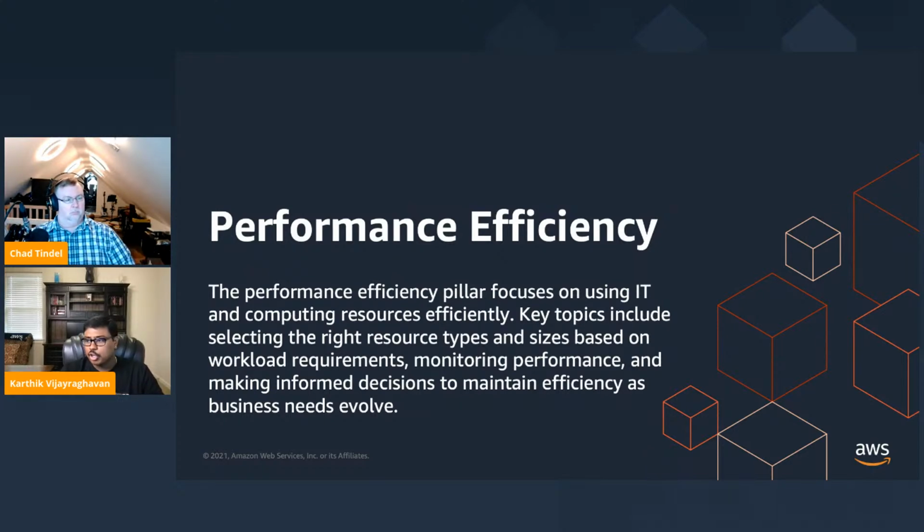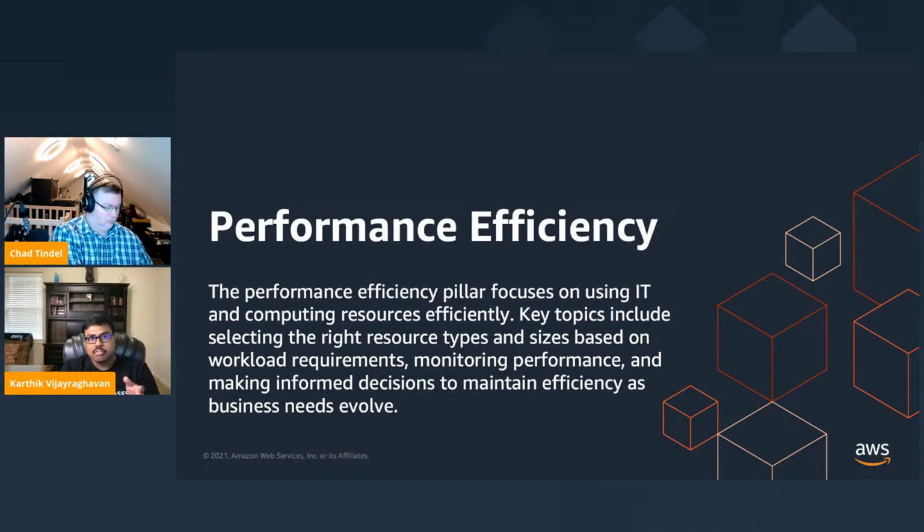And we'll be talking about the various key topics such as using appropriate resources and sizing, monitoring, and how you can make informed decisions when it comes to performance efficiency, such as using the right indexing strategy, the right document modeling strategy, and so on. Again, now we are going to be diving very specifically into a DocumentDB workload. So that's why the topics are going to be focused on: how can I optimize my document model? How can I create efficient indexes and things like that?